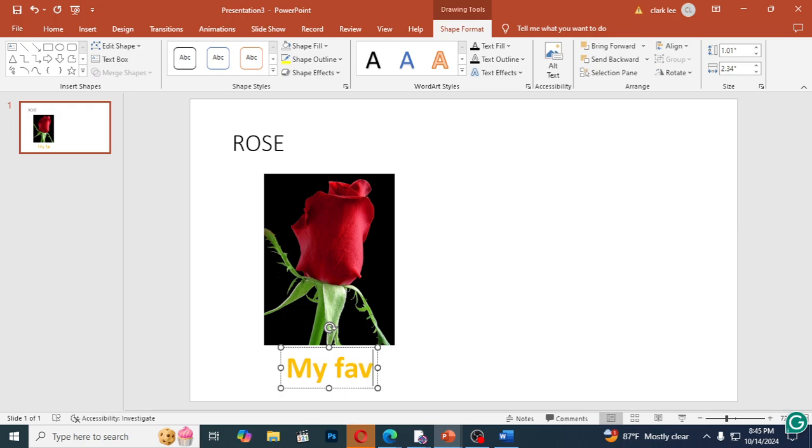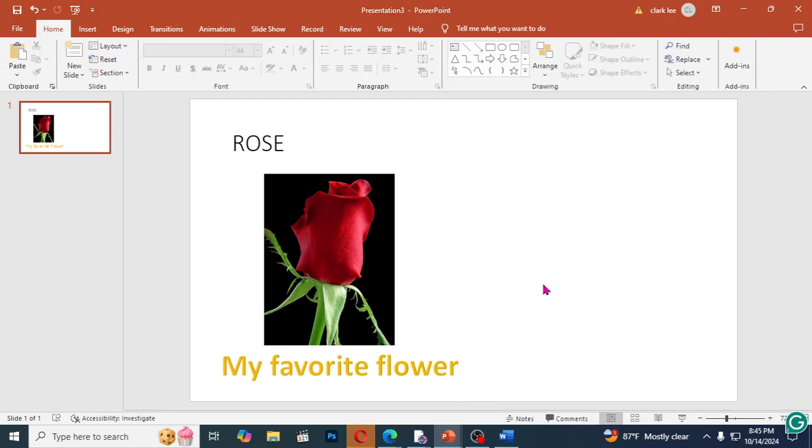My favorite flower. So that is the easiest way in inserting text, the easiest way to insert text and images.